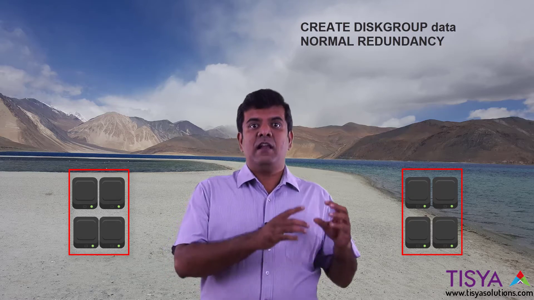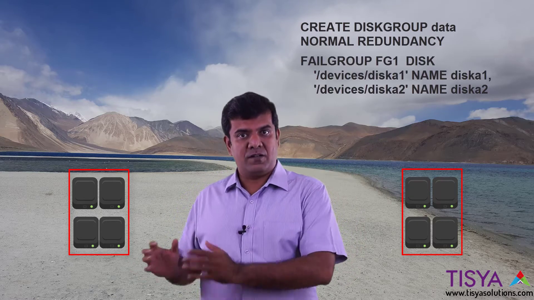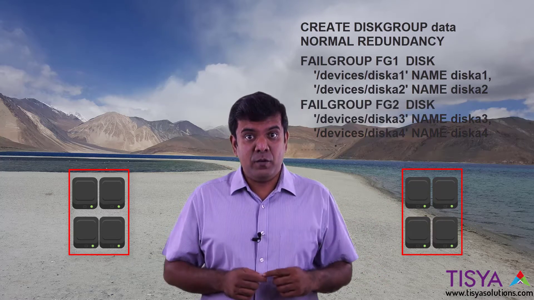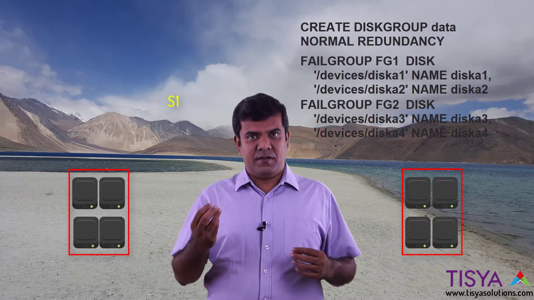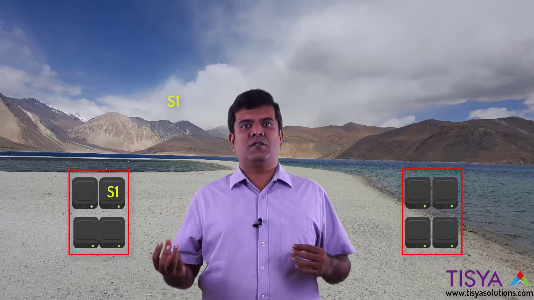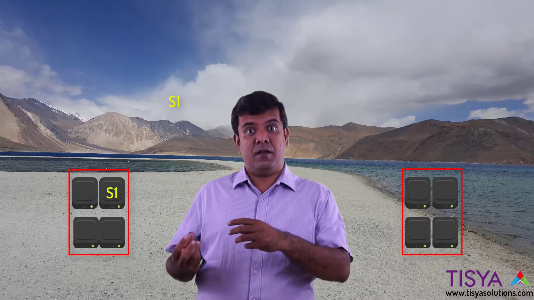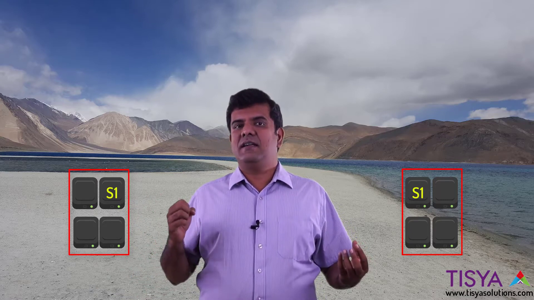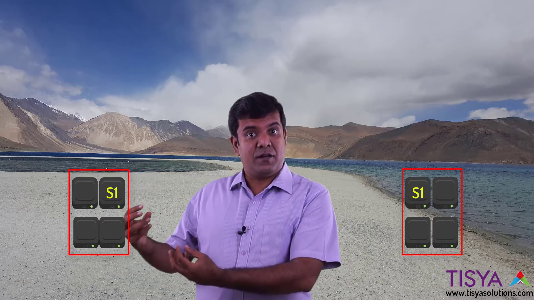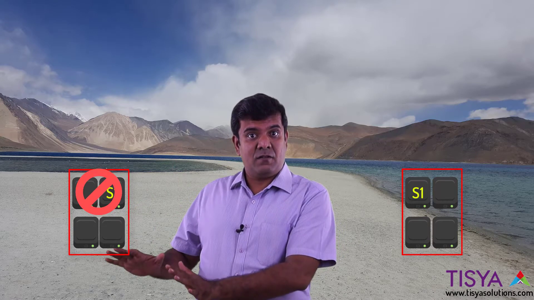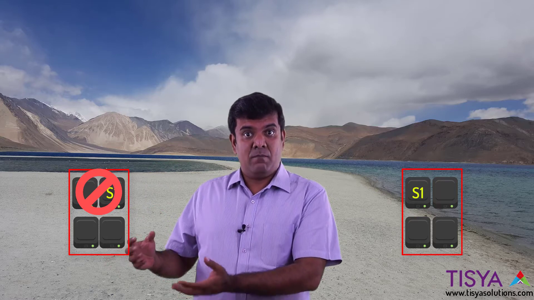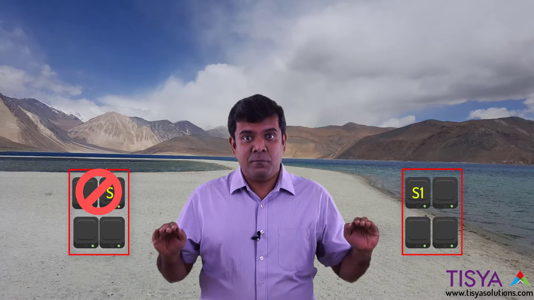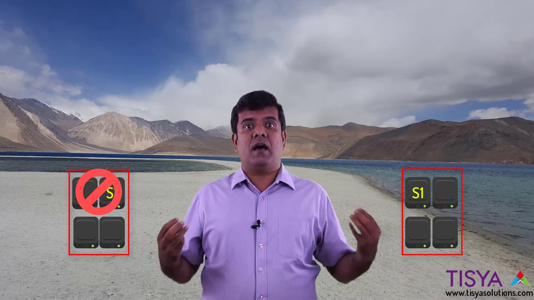If you want to create a disk group such that one storage server is a fail group and another storage server is another fail group, when you create the disk group you specify: fail group 1 made up of disks from one storage server, fail group 2 made up of disks from another storage server. By doing so, when a stripe is written, one copy goes to one storage server and another copy goes to another storage server. ASM will not keep the primary and secondary within the same storage server, preventing both stripes from being lost if one server fails.